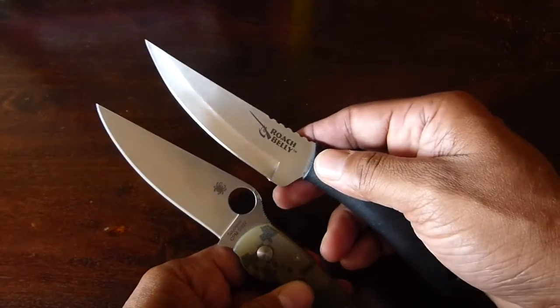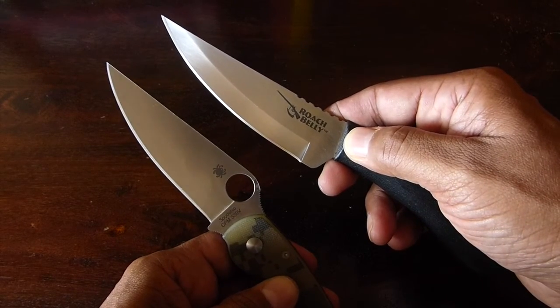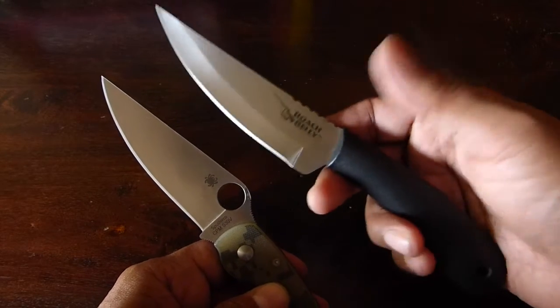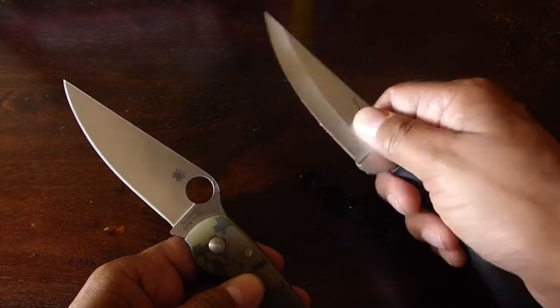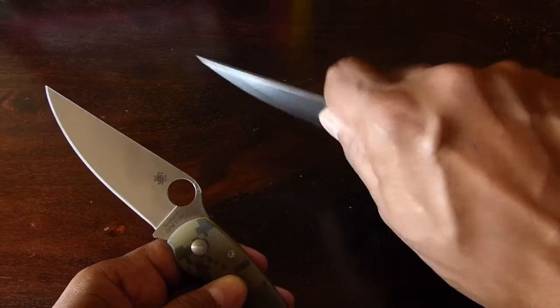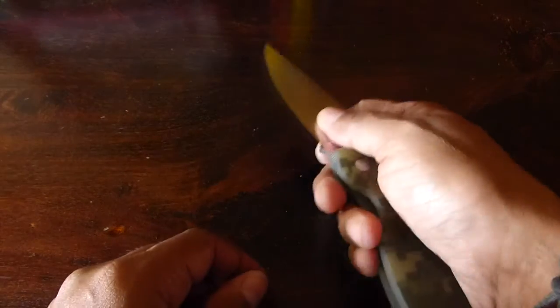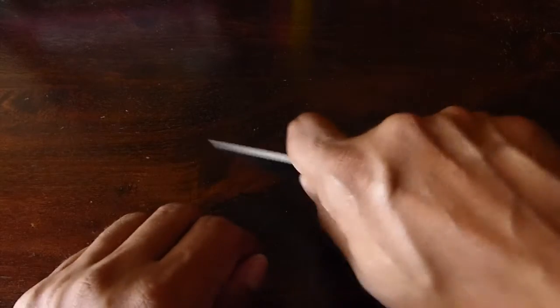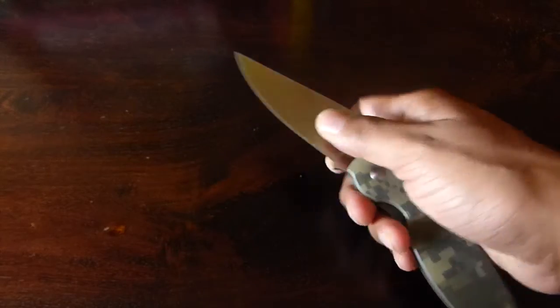To give you an example, look at how similar it is to the Roach belly. And I'm telling you, the Roach belly is a fantastic camp knife and a great camp cooking knife and kitchen knife. It almost looks like a kitchen knife. You can actually choke up on it and cut things. Very similar to this. You can choke up on this knife right up here, and you can use it as a very, very nice kitchen knife.